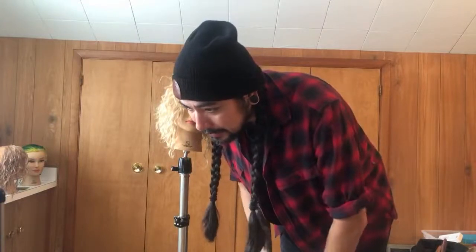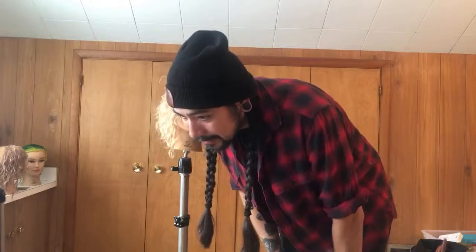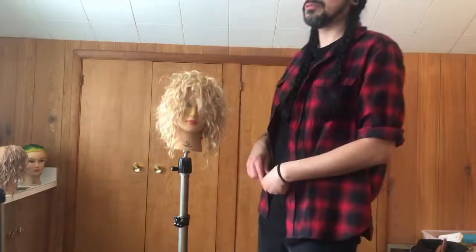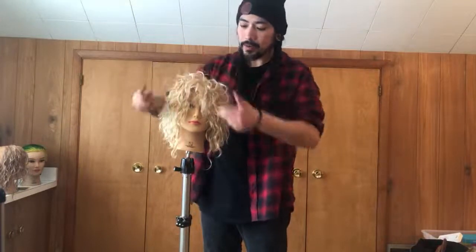Let's see. I've seen stylists remove slices of hair at the scalp. I've never gone that short, thinning out. Suggestions. What happens when this grows out? Oof. I'm not gonna lie and say that I haven't done that before, but if I'm gonna do something like that, it's gonna be in a very inconspicuous area. It's not gonna be anywhere near a perimeter, meaning nowhere near a part, nowhere near a front hairline.